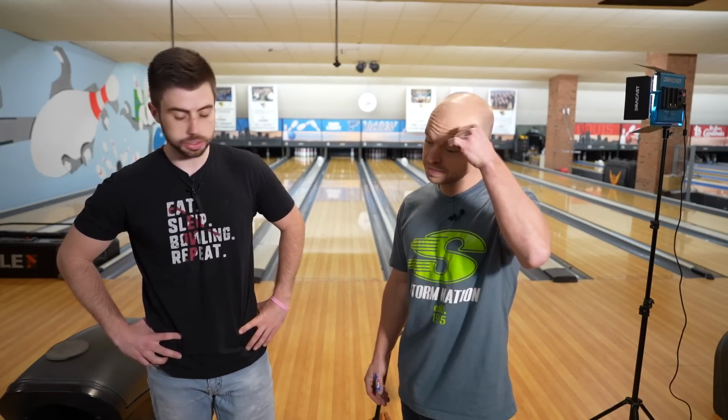Let's just talk about the ball a little bit, all right? So what we have is a symmetrical bowling ball with a MicroTrax Pearl cover on it. What does that mean, Kyle? That means it's going to be clean. From what I'm seeing right now, it's not as weak as some of our other weaker symmetrical balls. Now we haven't thrown it against them yet, which we will in a second.